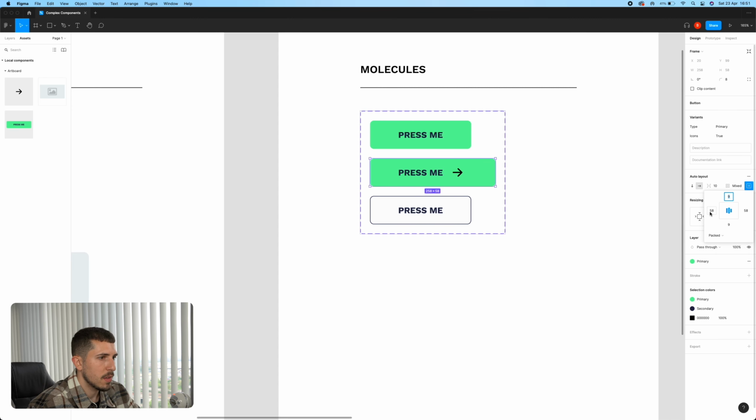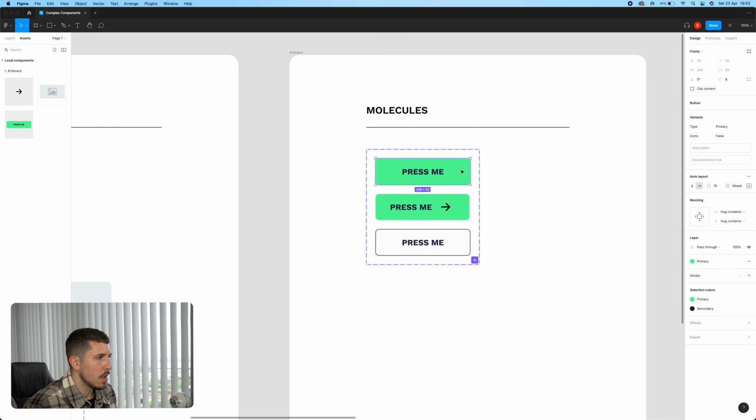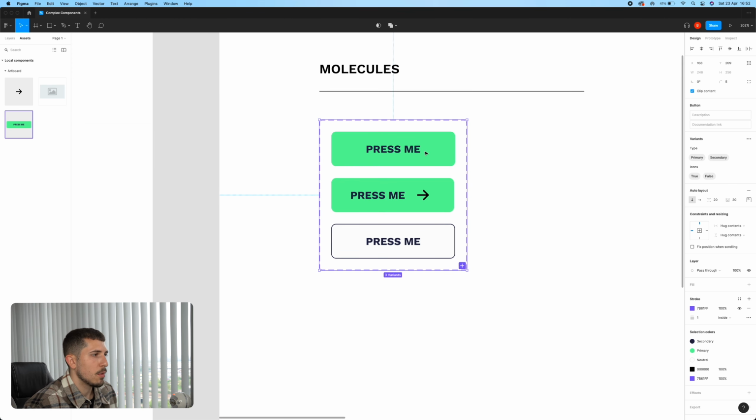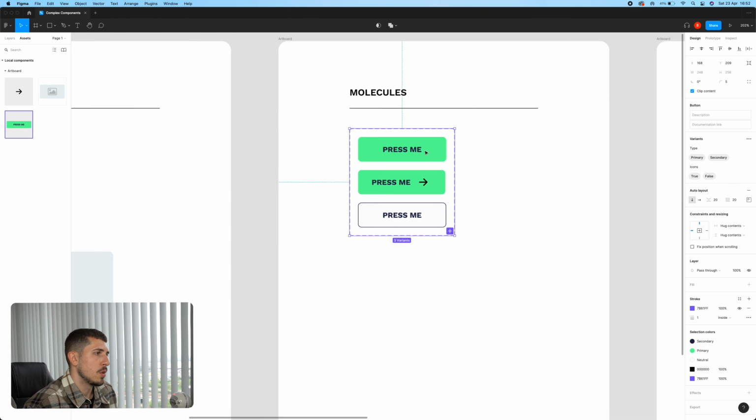And here it's 58. I think that's quite big now, so maybe we want to make it like half the size. I think that will look best. I'm just gonna make it 30. Let's see how it looks. And 30 looks perfect. Well, maybe slightly bigger, like 32, and 32 looks better. That's fine. So we have now the option with the arrow and the option without it.